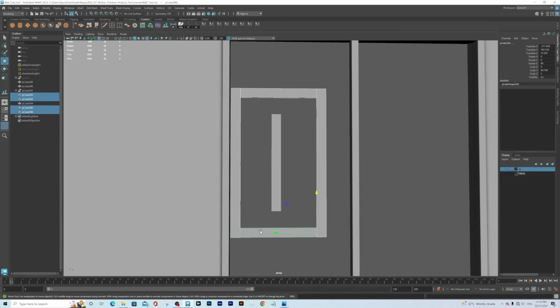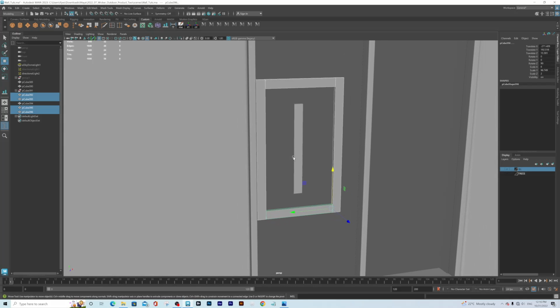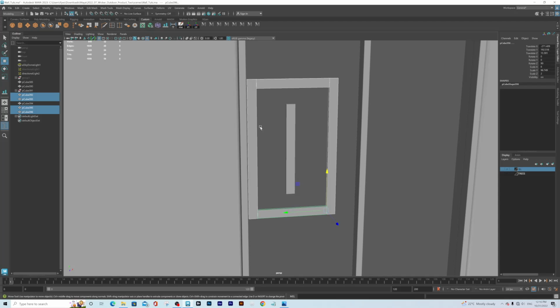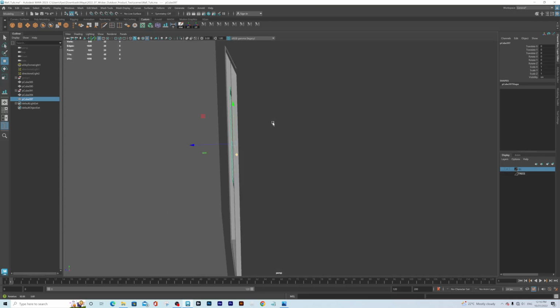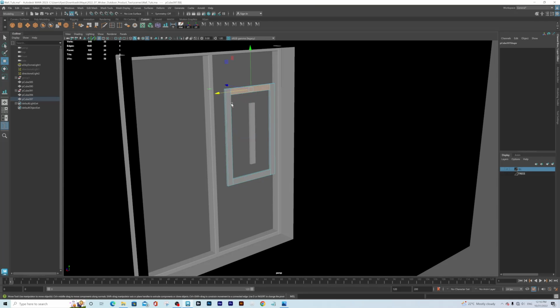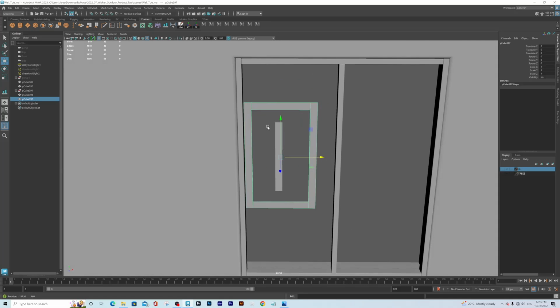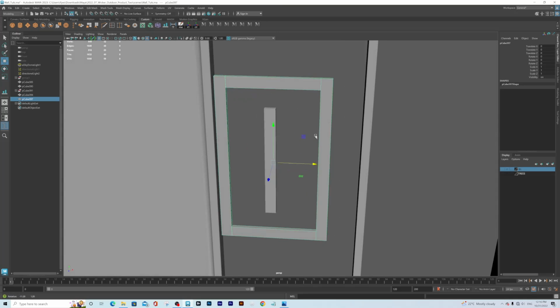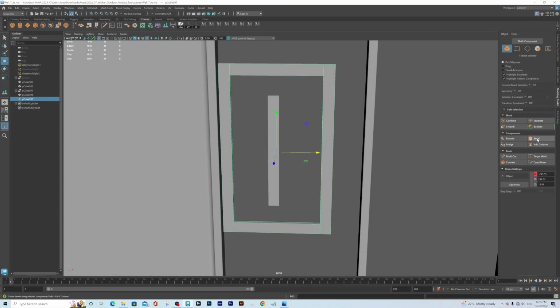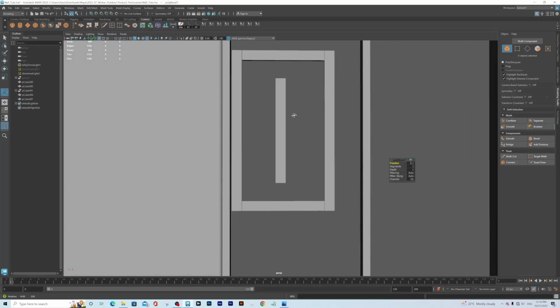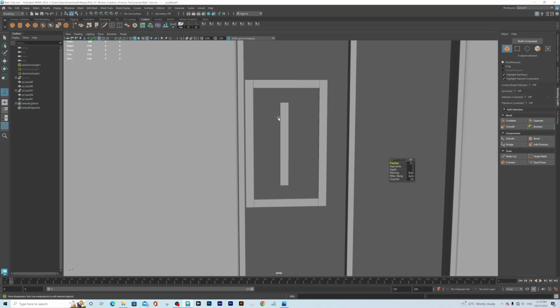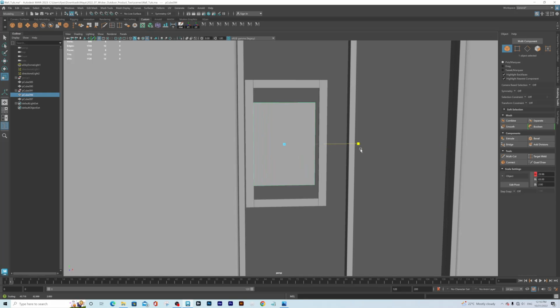So what we can do now is also combine it. Delete history. I think I'm gonna just remove this backspace here, and then bevel it slightly. Let's give it a slight bevel, maybe 0.1, like that, and I think that will be nice. So this will be now the window panels.